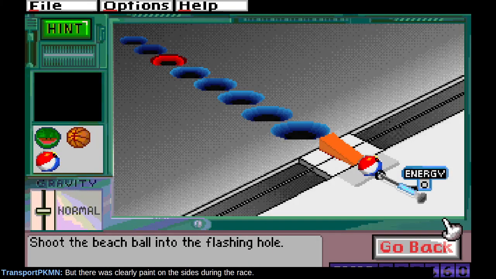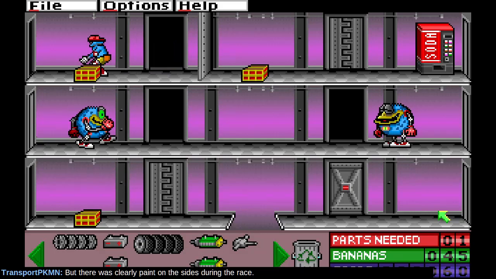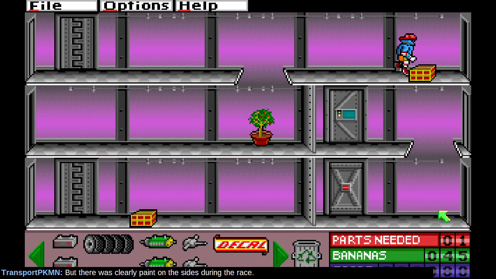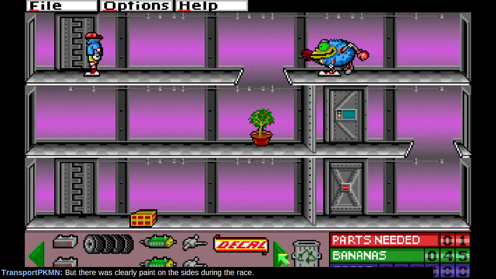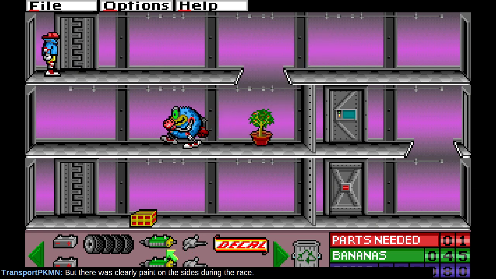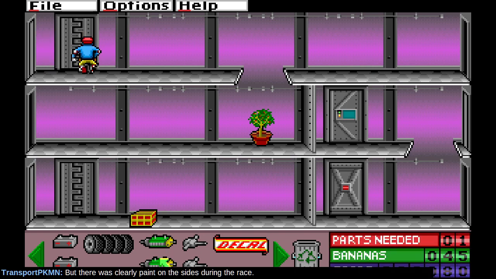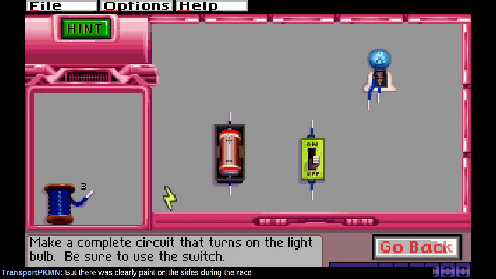Alright, beach ball. Say, like, this much? Yeah, I thought so. Alright, pick up whatever part that is. Let me check. Alright, he left with... That jerk took my motor. We're gonna come back and hit him. Make sure to use the switch. Wait, are you telling me I can't connect this end to... Alright, there we go.